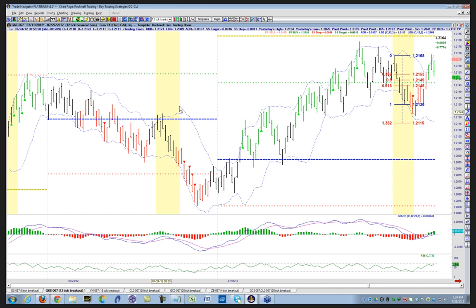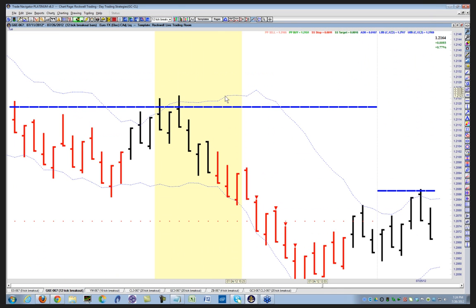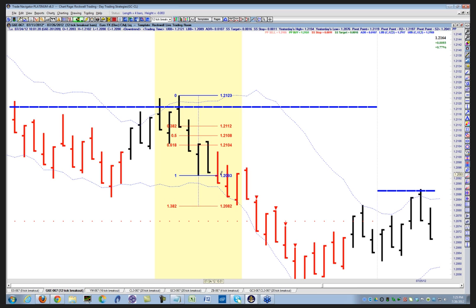So right here, we see again, let me just zoom in. So right here, see 1, 2, 3 bars down. So we're going nicely down. We have the retracement. So let's see if the retracement is enough to fulfill our entry criteria. Sure enough, it is. Here you see it.